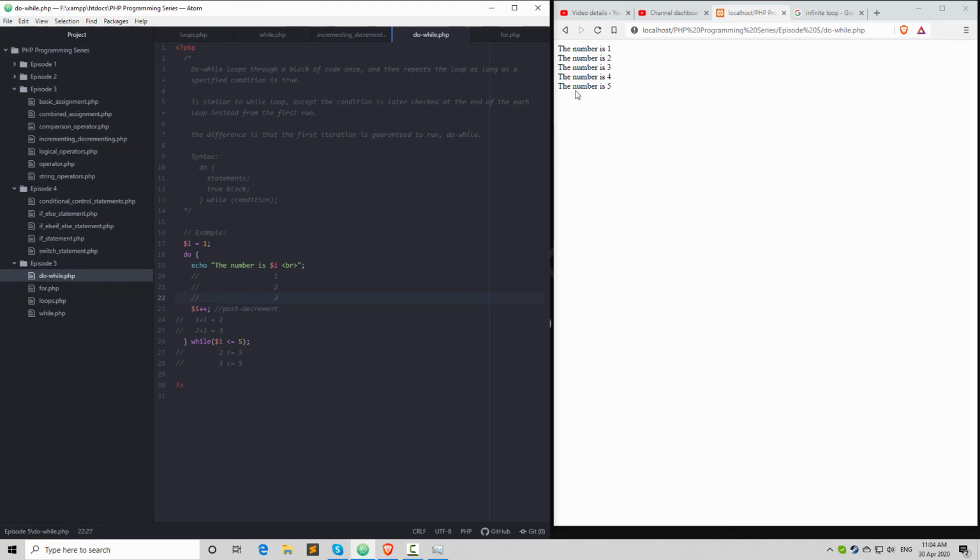The number is 3 is now displayed. We have 3 plus 1 is equal to 4. We have 4 less than or equal to 5.